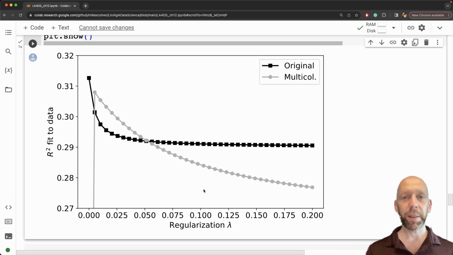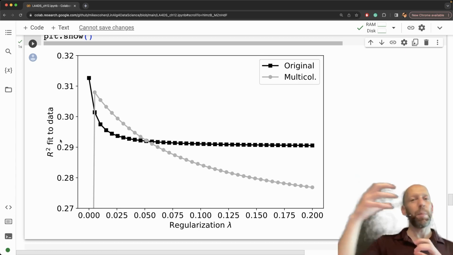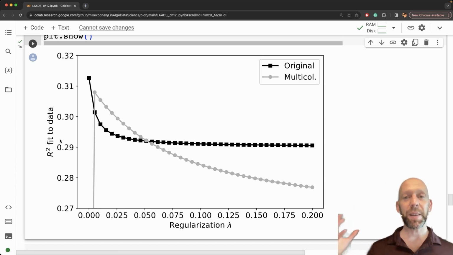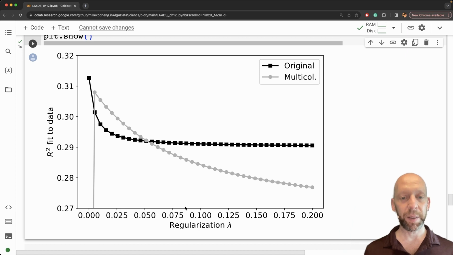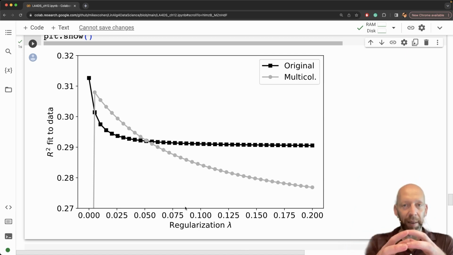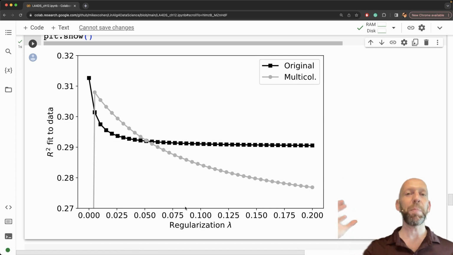The idea of regularization is not that the model will fit the data better. Instead, it's that the model that you fit to this data set will fit some other data set better. So the generalization performance will increase when you add some regularization. That's the idea of regularization. The fit to your data will be worse, but hopefully the fit to new data will be better.